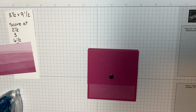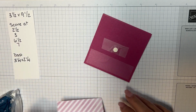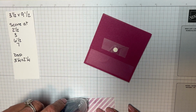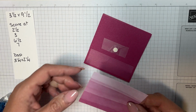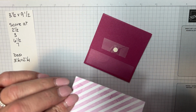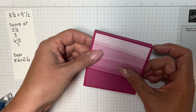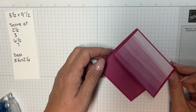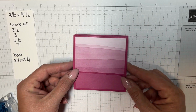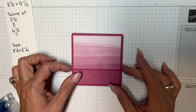Then I can take my other piece of tape, okay, put it right there. Now I'm going to go ahead and adhesive this, and I want to make sure that the bottom has a lot of adhesive so that it's around there. So I'm going to do that, like that. Get that all pressed down, okay. And then this part is done. All right, so I've got my holder for my sticky note, all good.